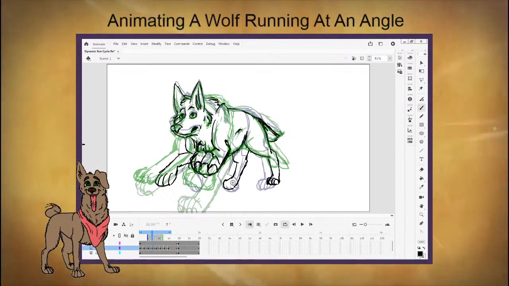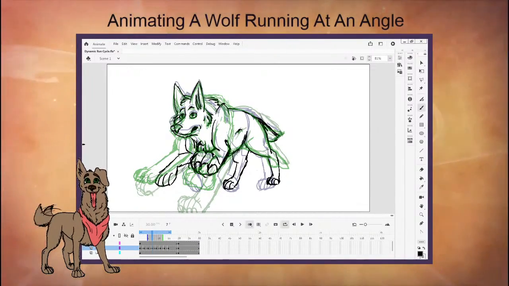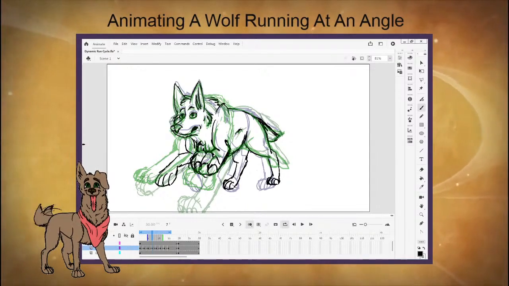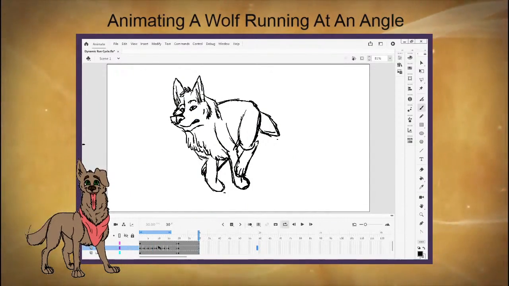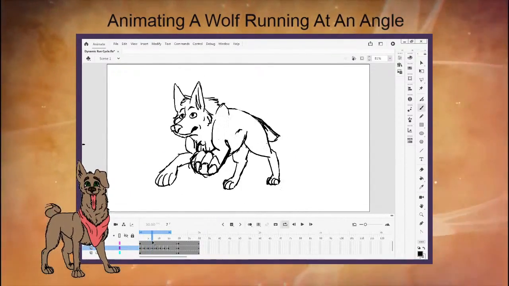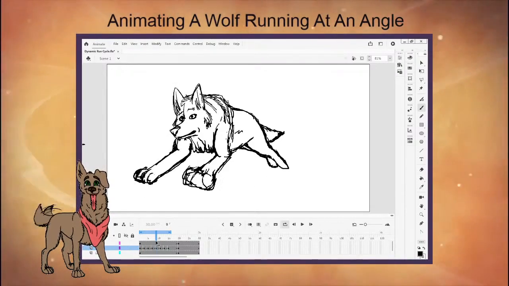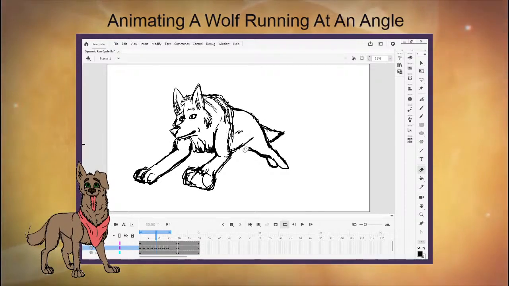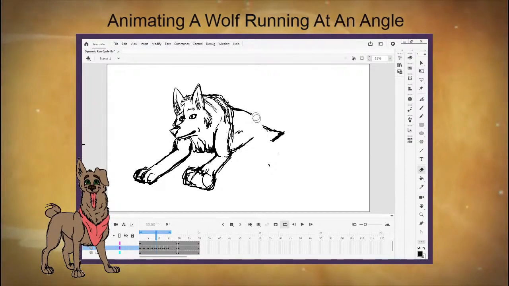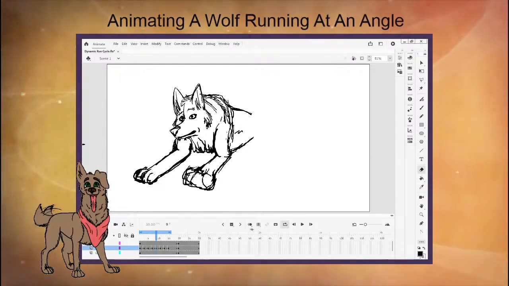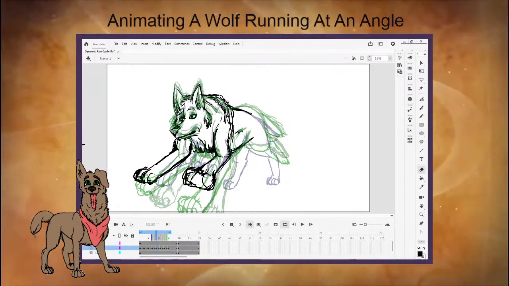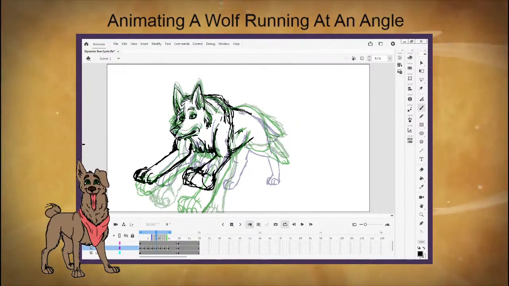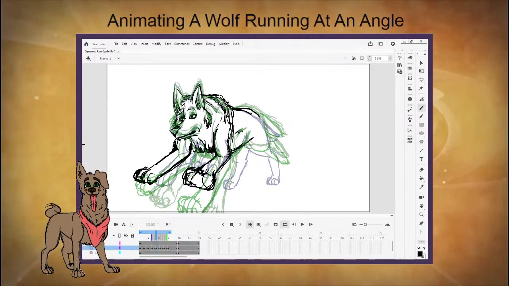Much further forward than that back paw. There we go. So now we're looking at this. That's weird, right? So you want this to actually be a little bit different. And this is something that you'll get used to the more you animate. So I want it to be between these two.